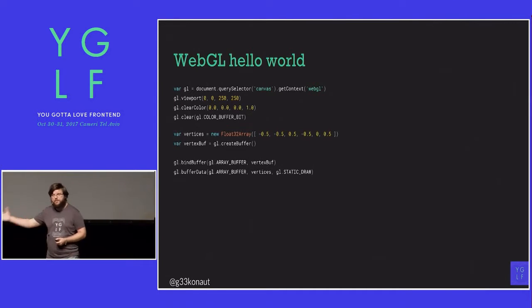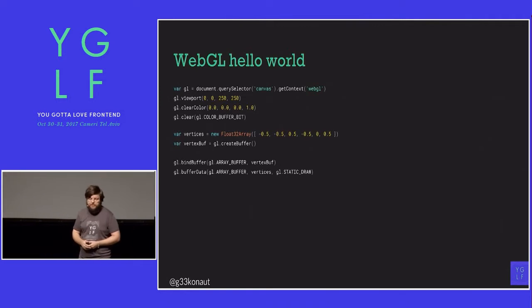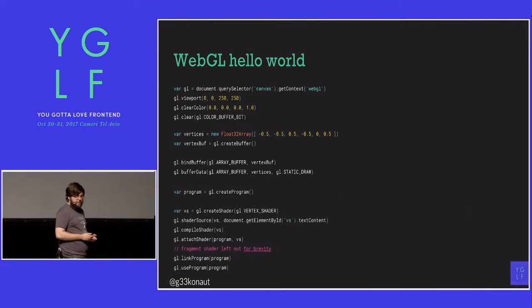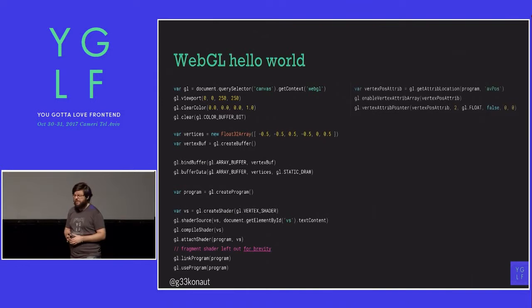And then we create a buffer, which is a continuous block of memory on the graphics card. We put the vertex buffer in on all the content and use that for static draw as the array buffer. Then we create a program, which is made from two shaders. I left one out for brevity, but you get the point. It's like a few lines of code, really. We compile them, we link them, we attach them, we create a program from it. Very easy stuff. You do that every day.